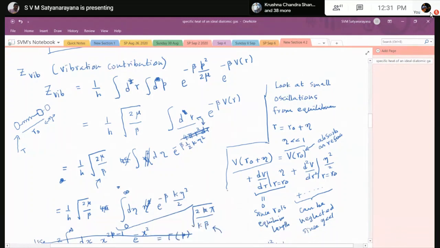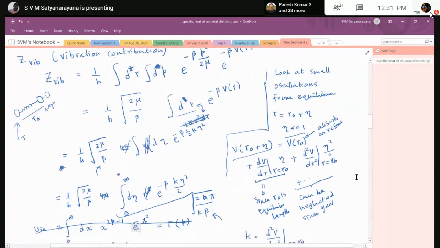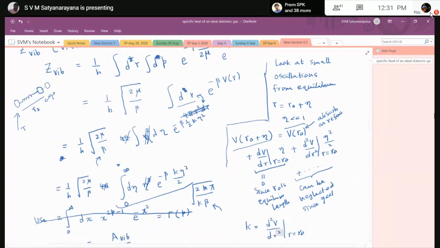Sir, we consider a harmonic oscillator here, but in practice the oscillations are not always harmonic. Anharmonicity is there, so we didn't consider anharmonicity, but we get the experimental result to fit with the theoretical prediction. That is, you're asking if instead of taking harmonic, we take an anharmonic term, will we get a different result? Will it match with the experiments?